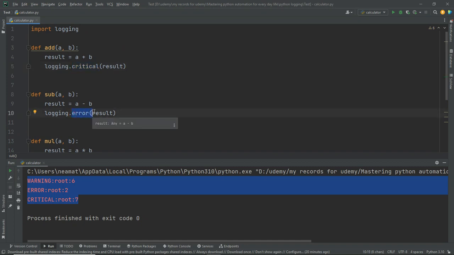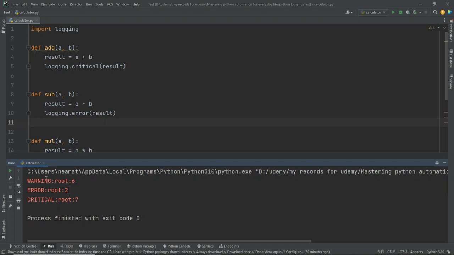So by default it is warning, and these three are printing the result into the console: warning, error, and critical.